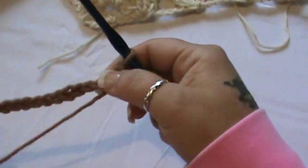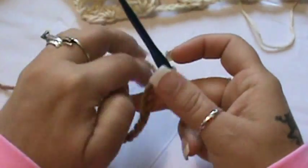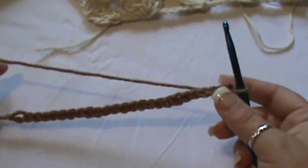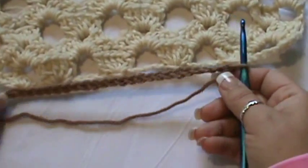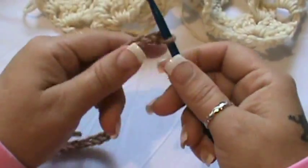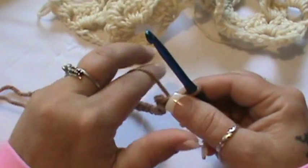Okay, so what I have done is you're gonna work in multiples of 6, and then you're gonna add 1. So what I have done, I've done only half of this because it was pretty lengthy. So basically what I did, I believe I chained 25, so that's 4 multiples of 6 plus 1.